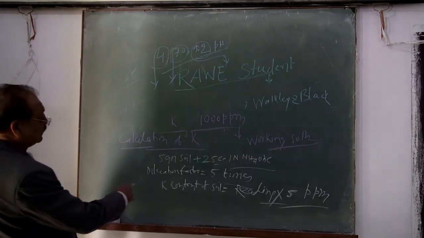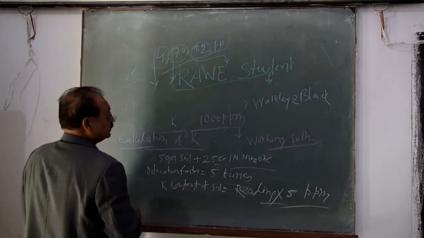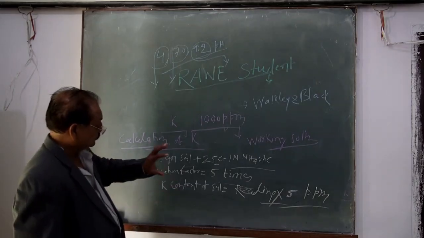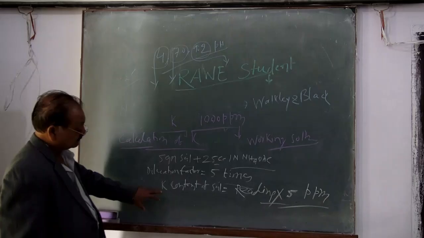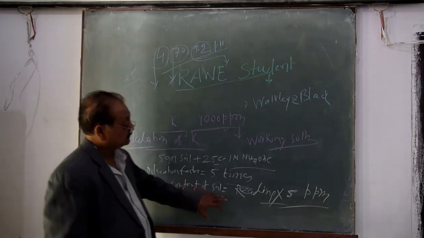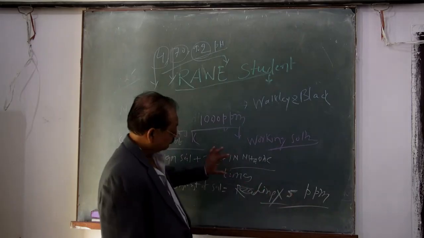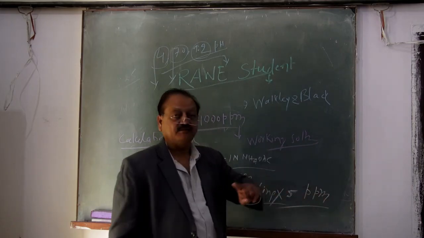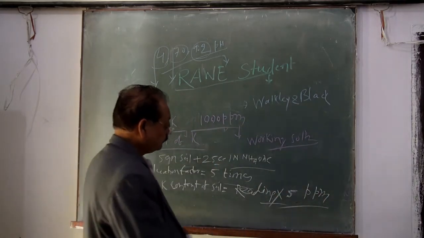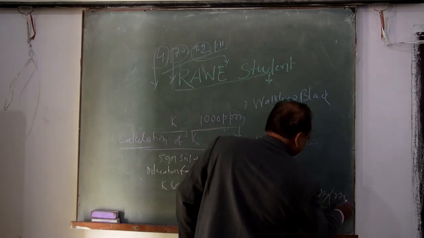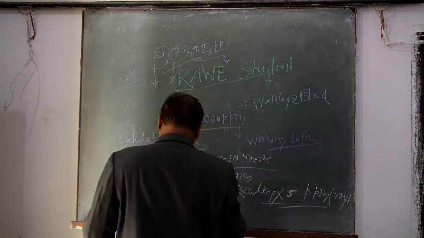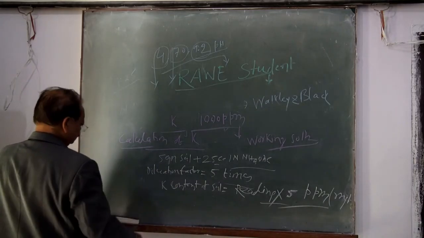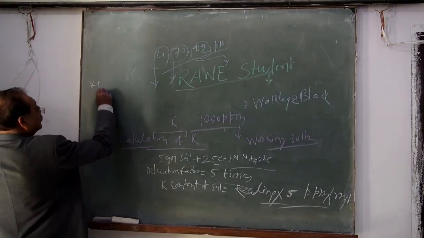Now you have to convert this value into kg per hectare. For knowing the potassium status of your soil, whatever reading comes is simply multiplied by the dilution factor, and that becomes ppm. ppm means milligram per kg. ppm is also known as milligram per kg. Now we have to do kg per hectare.